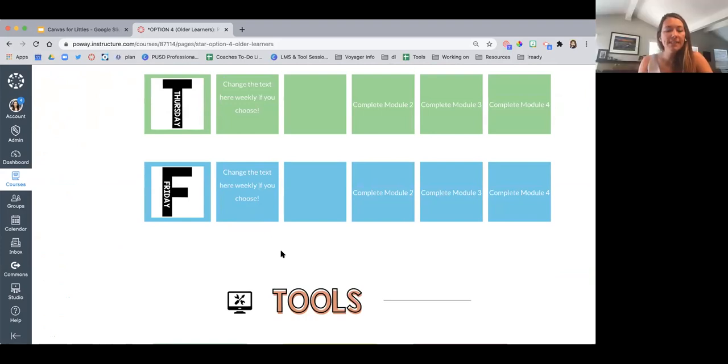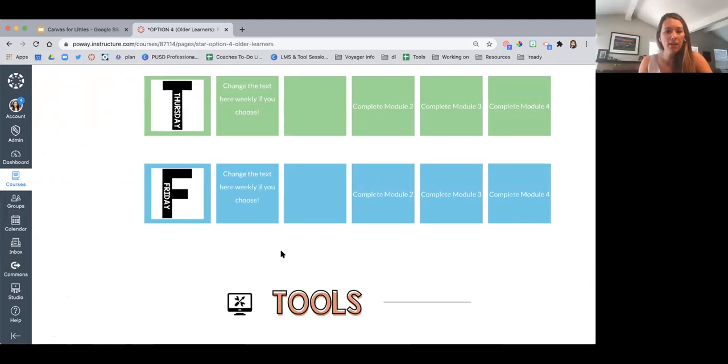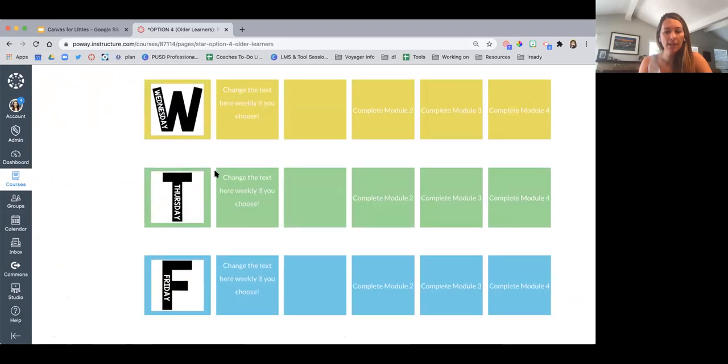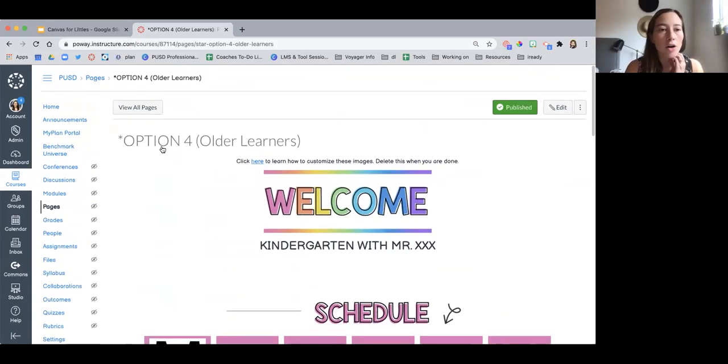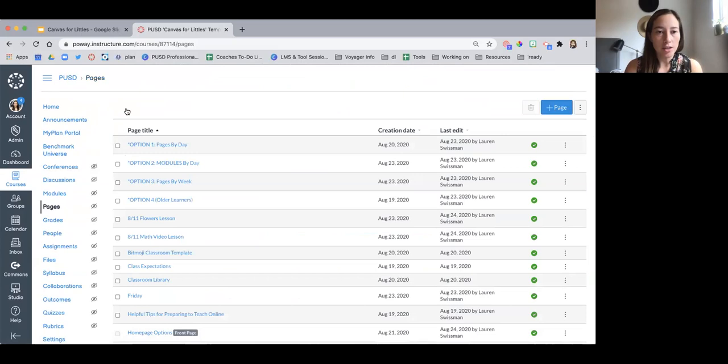Yes, but this template is provided in our Canvas for Littles template, correct? Yes, so tomorrow, once you import this content and you view all the pages, here are all your options that I just talked about. Do you want to set it up pages by day, modules by day, pages by week, or that last option I just showed you?